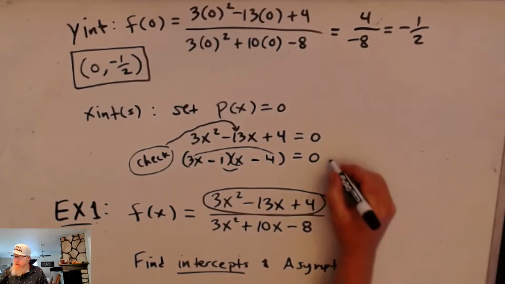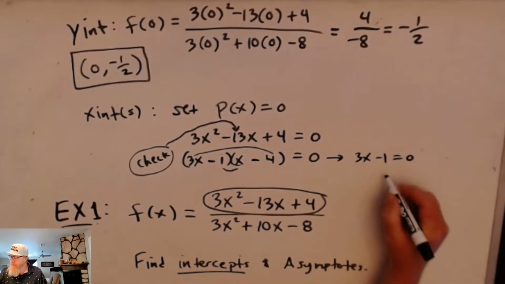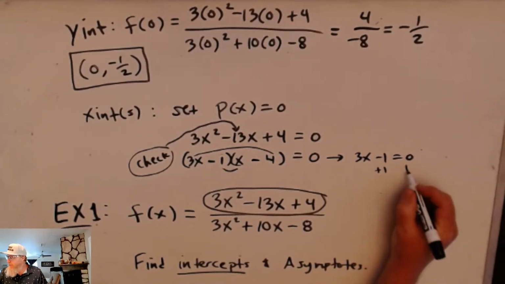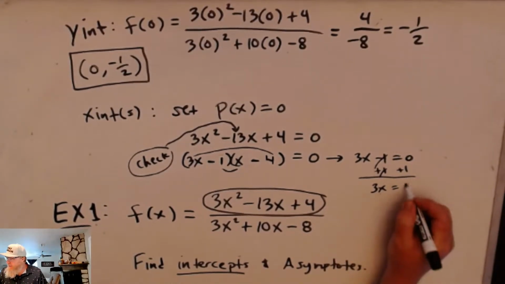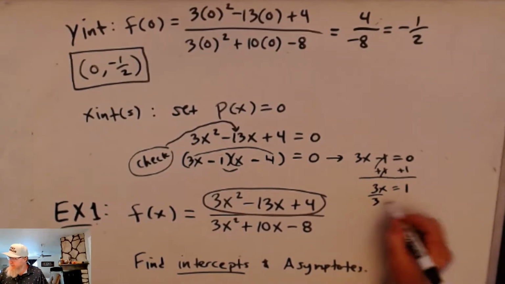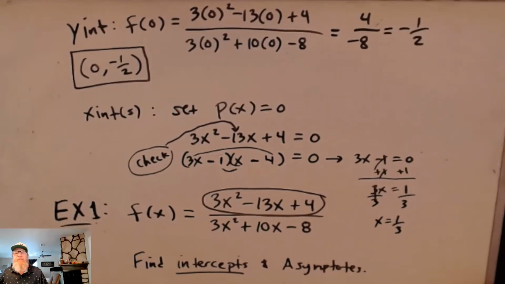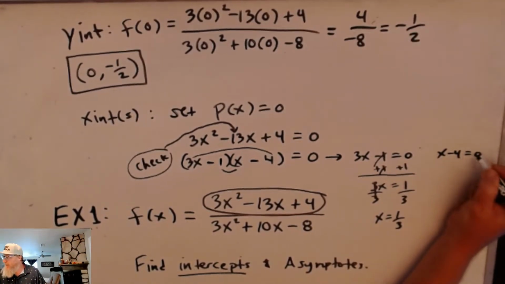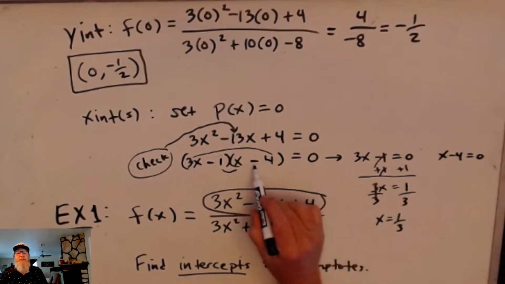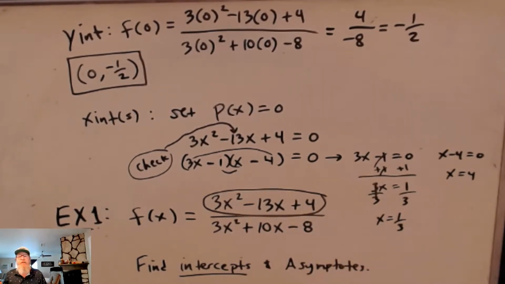Okay, and then you're going to set these both equal to 0. So 3x minus 1 equals 0. Again, I'm showing the work just to kind of get the ball rolling, but I think you can probably do this all mentally. Divide by 3 and you get 1/3. All right, and then the other one, I sincerely hope you can do this one mentally. If you have x minus 4 is equal to 0, you're clearly going to get x equals 4.